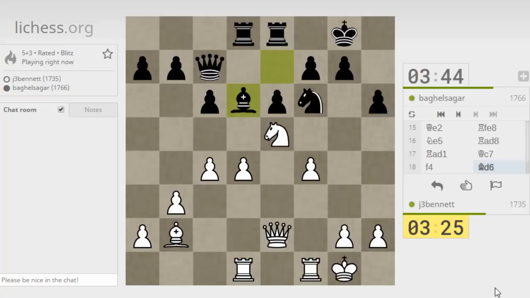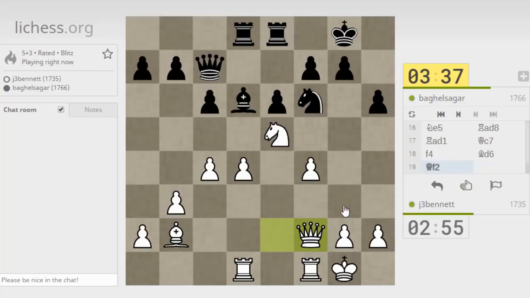Okay, bishop there. Knight is well defended, so it's not a threat to take. I have an idea here. I'm going to bring my queen over to the king side and then play bishop to c1 and then push the f-pawn forward. So I'm immediately threatening to take on h6 there.